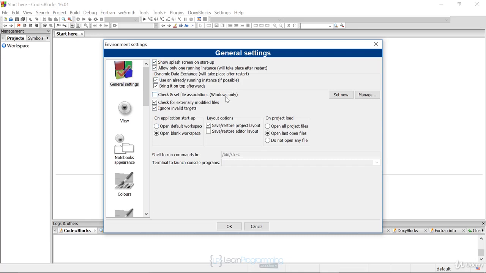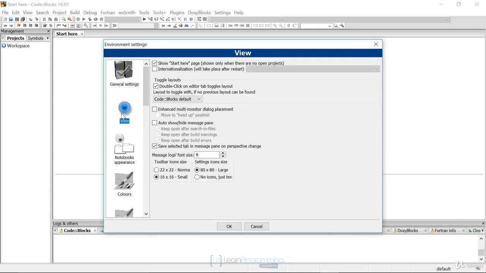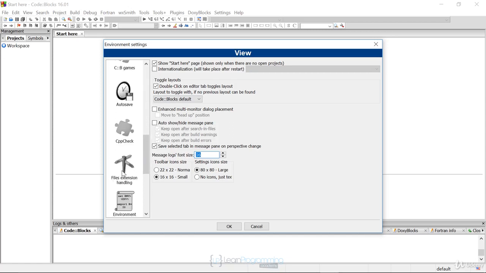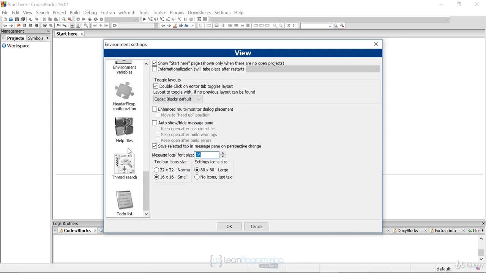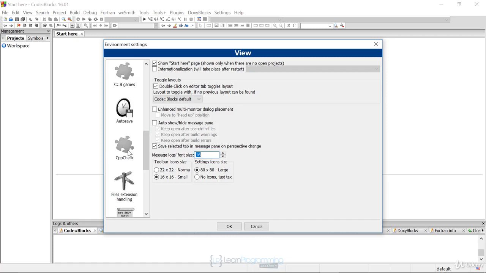I usually keep these, again, mainly as defaults. The view option, I keep as defaults as well. You want to make sure you have pretty big fonts, so I will usually change this to have bigger fonts. I usually use like a 16 font during demonstrations so that everything's really big. This is for the message logs, but you can also change the editor fonts if you want to see things bigger. There are other options for running static analyzer tools, setting up environment variables. I'm not going to go through all that, but you should see that they are there.